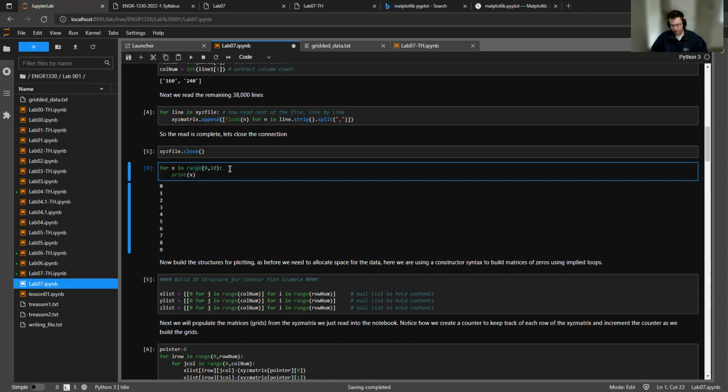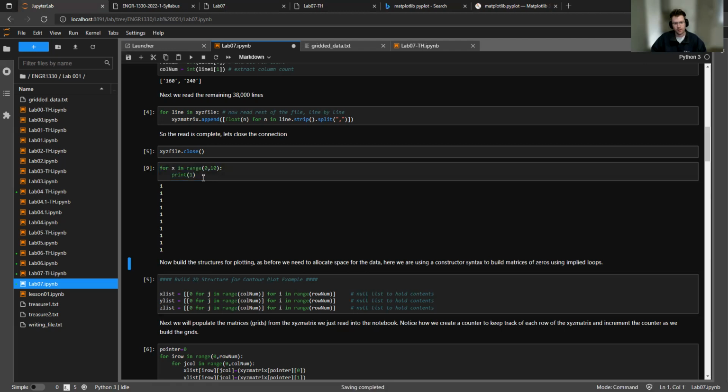Now, what I had earlier was X for X in range. That's kind of a strange syntax. It's the same thing as what I have here. For X in range of whatever, print X. But then I changed it to this, print 1. So if print X gives me this, what is print 1 going to give me? It will give you 10 ones. Yes, that is correct.